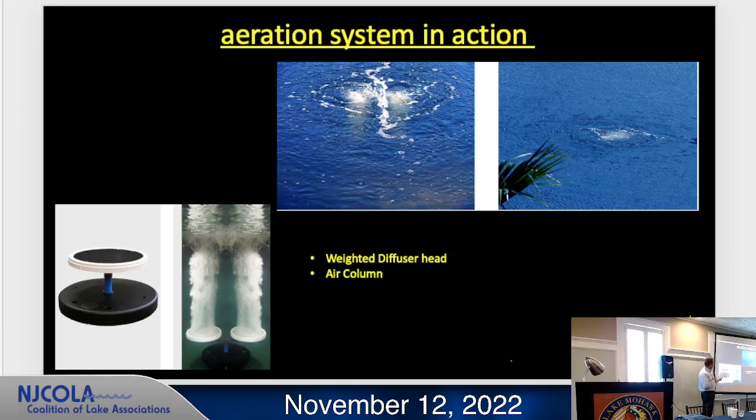This is weighted. This feels like a dumbbell. So you want to get that off the bottom as best you can. You want oxygen down there, so it's kind of like, are you feeding yourself in that position? But you also don't want to be kicking that material up. And once you get water movement, it tends to want to keep moving. So that's the beauty of aeration and diffuser systems.